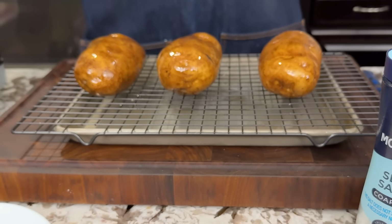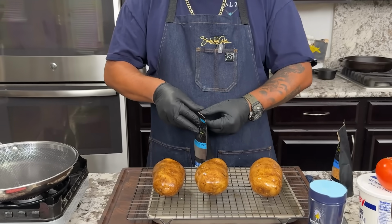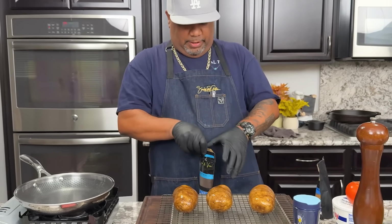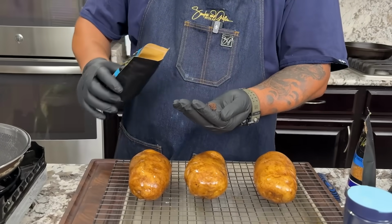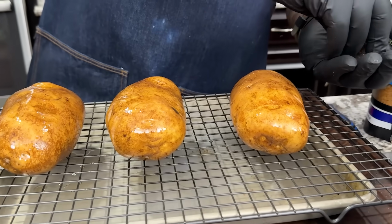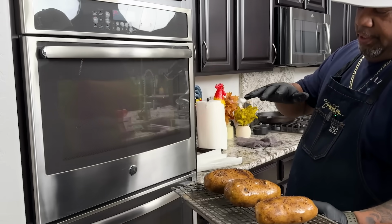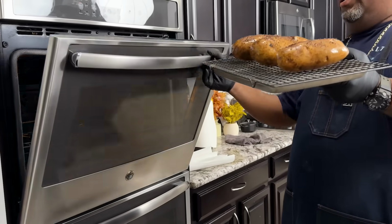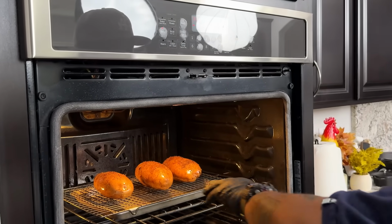I always do the bacon. I think now we're just gonna go ahead and go with this black garlic. You see it? Okay, now that I got the black garlic salt on here, what we're gonna do is put this in here like this. We're gonna set a timer for 1 hour, and then we'll check it.